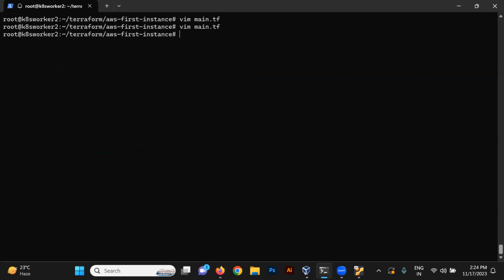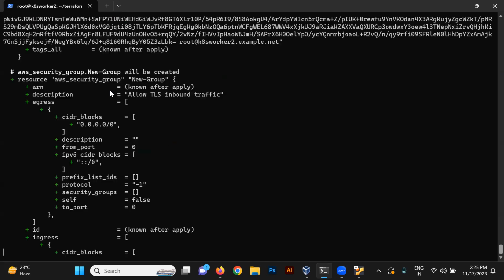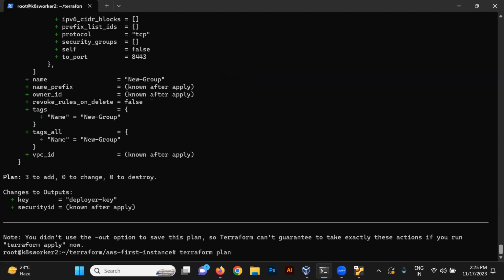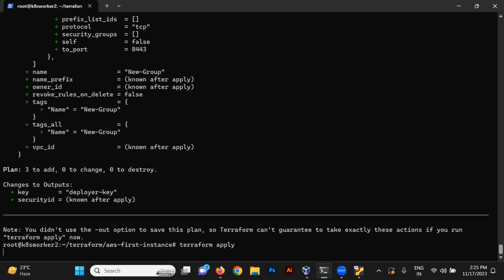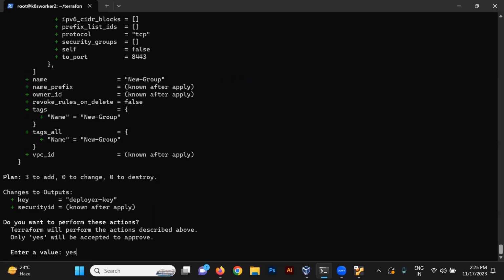Let me run this Terraform plan and see if an error comes or not. Okay, it's fine now. So we can run Terraform apply. Yes, fine.